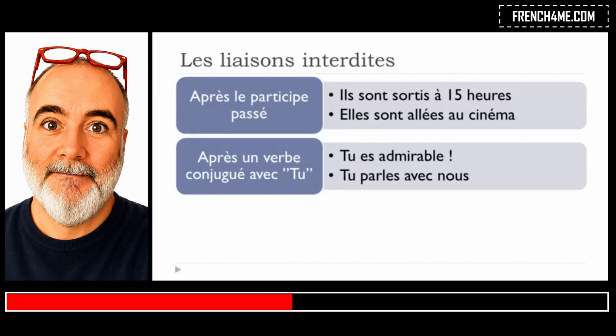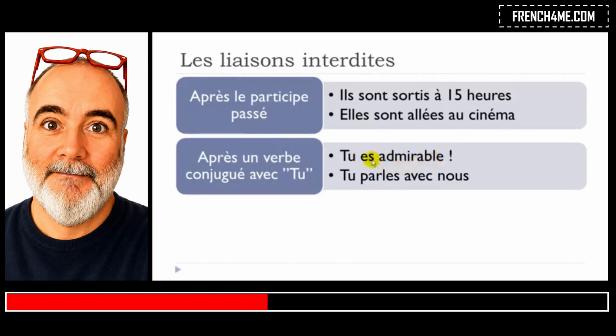I know, especially when you're learning language, for what reason only for one person you shouldn't make the liaison, but unfortunately for you that's the way we do it. So let's respect the rule. So in that case, if you look at the sentence, you've got first your subject, tu, and then here you get est, okay, and so this is the verb être, and the second person of the singular, so tu es admirable.